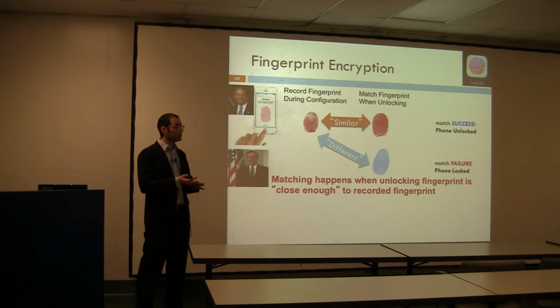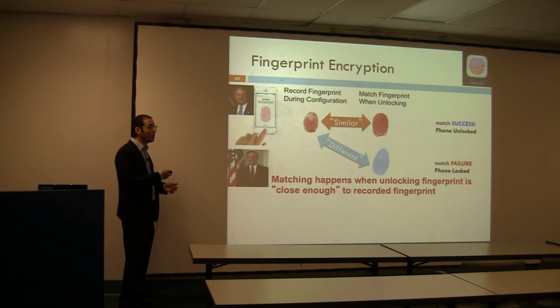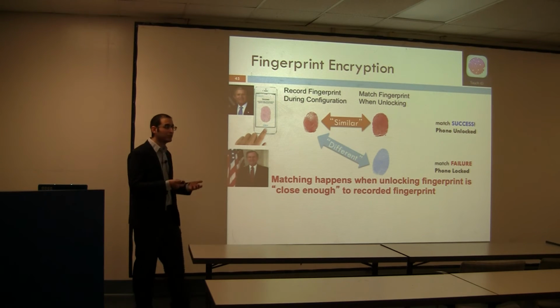The reason I use the words close enough is that the fingerprint process is not perfect. Due to errors in the device, you will have a different fingerprint. You can't always have exactly the same fingerprint, even for the same individual. However, as long as they are a close match, the phone will get unlocked. And if it's far, the phone will stay locked. And this is very similar to our problem.